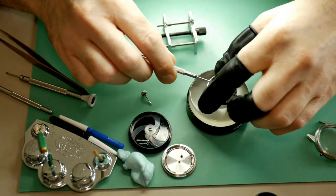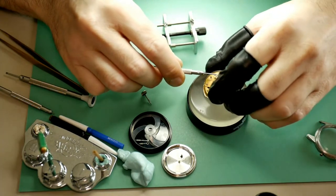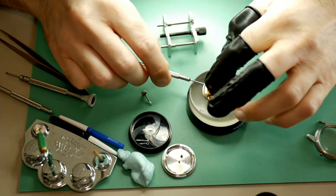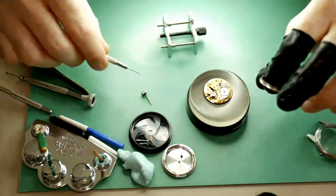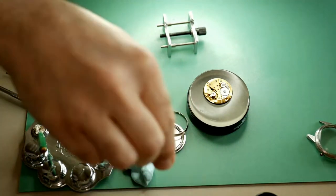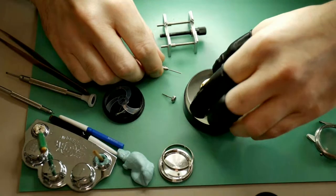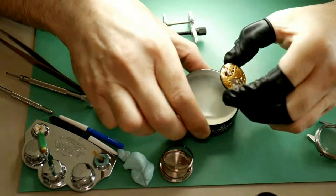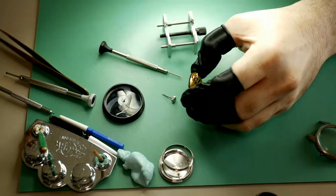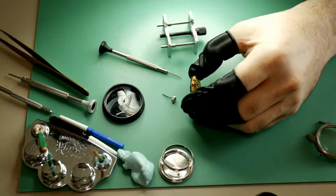So I'm just removing the movement holder and just flip it this way, just trying to be careful with that pinion on the other side. I don't want to damage it. There we go. Put that to one side as well, and get the movement. So you've heard this before as well, I'm sure. It will have two dial feet.